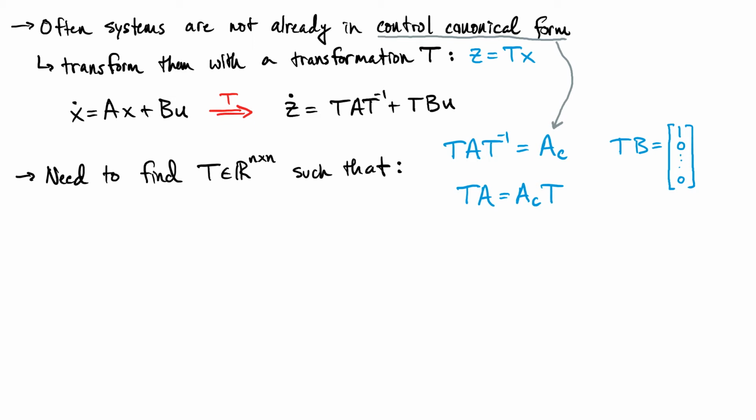The last video made pole placement look relatively simple. The truth is that most systems are not already in this convenient control canonical form. And while you could try to compute the eigenvalues of a general matrix, it becomes rather tedious and a little bit more difficult to see what's going on.